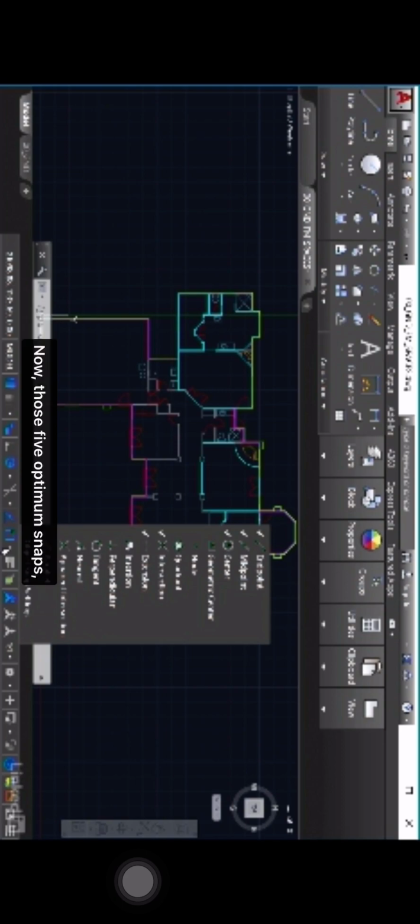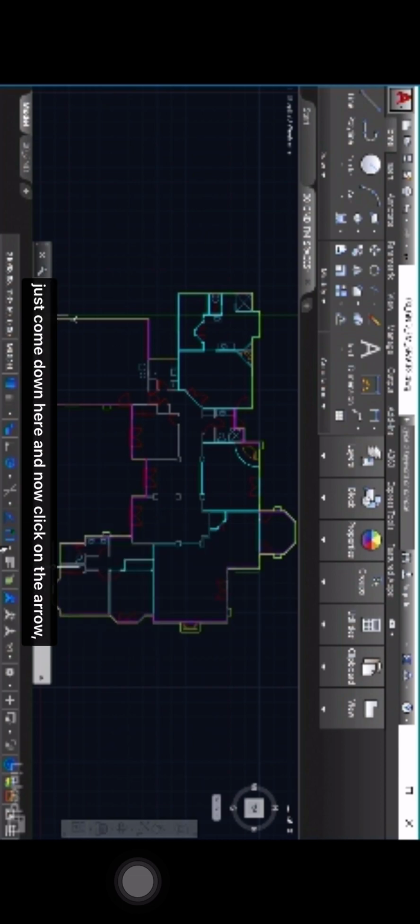Now, those 5 object snaps, your running object snaps, are fine for pretty much everything you need for creating polylines to represent spaces. If they're not switched on, it's pretty easy. There's endpoint. If I click on it, the tick goes off, meaning it's off. If I click on it again, the tick comes on, meaning it's on. Once they're all on, those 5, just come down here and click on the arrow and it closes the menu like so. Make sure here that you've clicked on the object snap icon so it's blue and it's on. You can see in the little pop-up it tells me it's on.